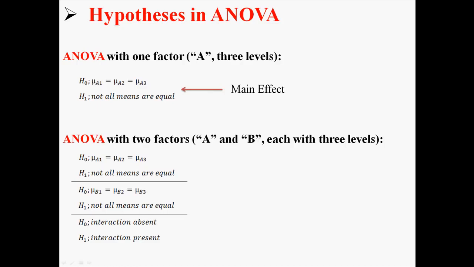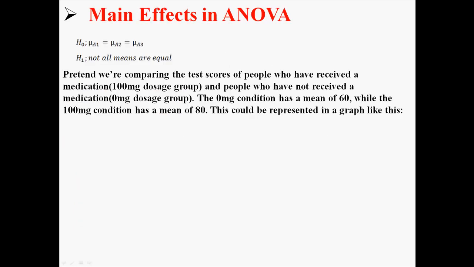You'd have one for A, one for B, and one for the combination, or the interaction of A and B. And if you had 3 factors, you'd have even more things going on. So here you have the main effect of A and the main effect of B, and you can also test for the interaction of A and B, which would be structured just like that, the null being the interaction is absent, and the alternative being that the interaction is present. So let me talk a little bit more about that.